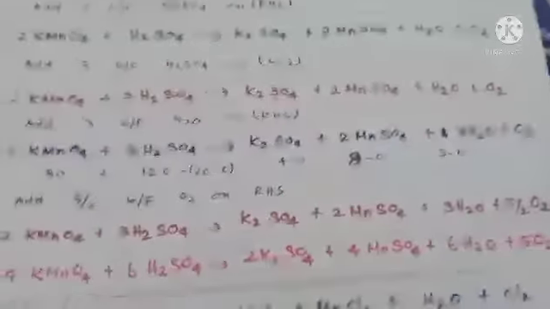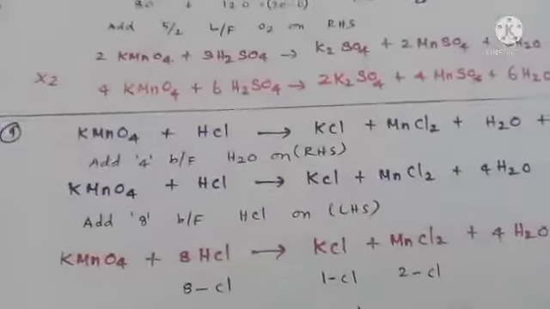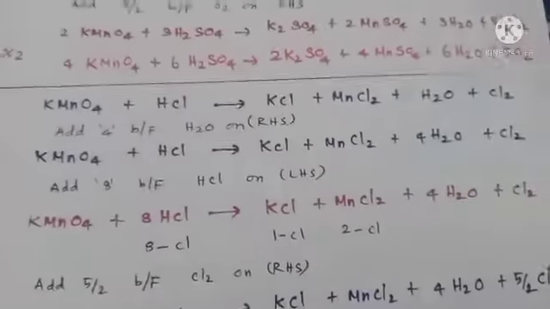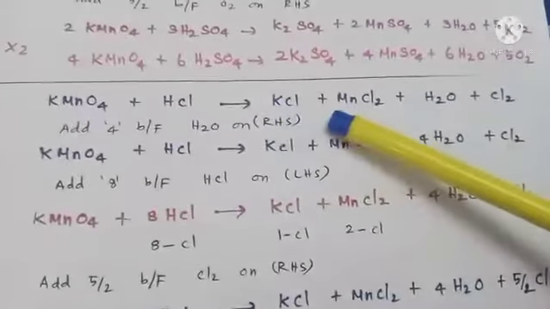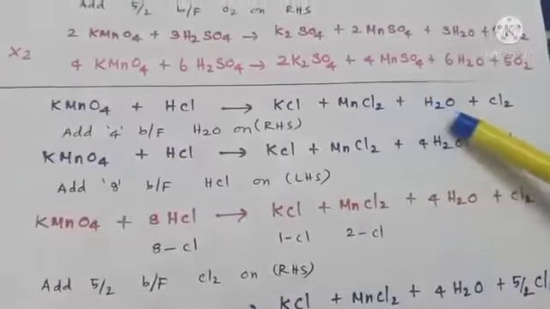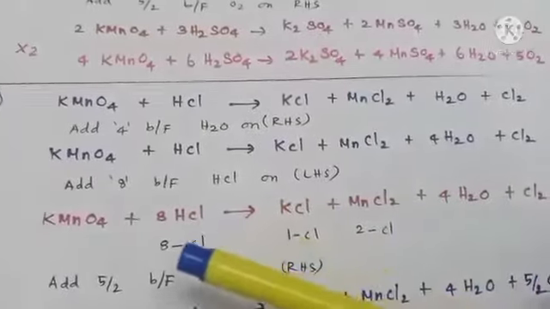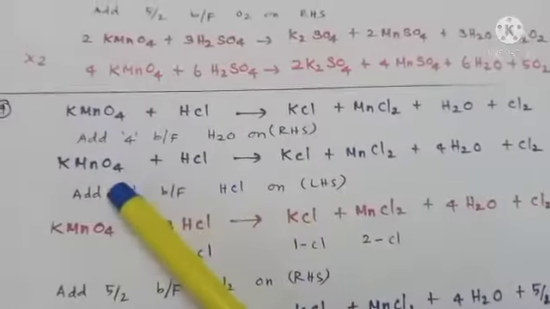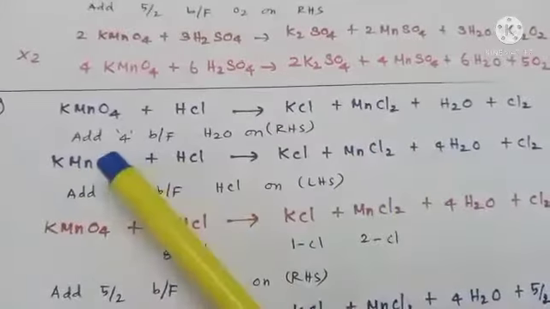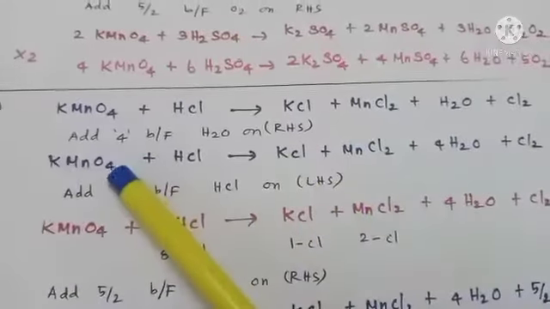Okay, right. Look at the last example. Potassium permanganate KMnO4 reacts with hydrogen chloride gas, giving potassium chloride and manganese chloride, water and chlorine. Now let us see how to balance this. Now look at number of oxygen. Potassium is balanced on either side, even manganese also. Now we have to go for oxygen.